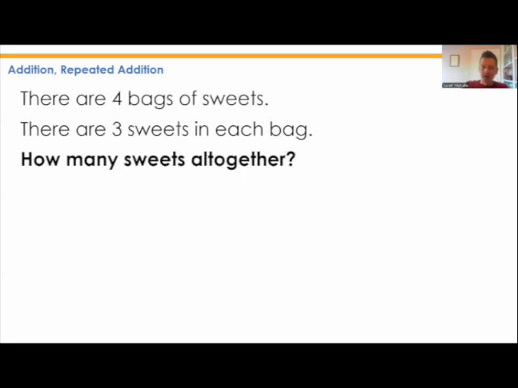So the next principle I want to get to is this idea of using visual representations. And hopefully everything that I'll have a look at now will be kind of key, embedded in all the materials. But one of the things that I want children to be able to do is be active participants. So rather than me just bring up a visual representation to model this question, for children to have choices to make and for them to have to be active in their thinking. So there are 4 bags of sweets. There are 3 sweets in each bag.